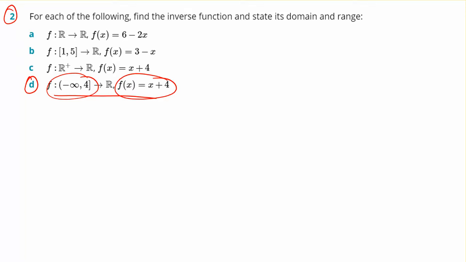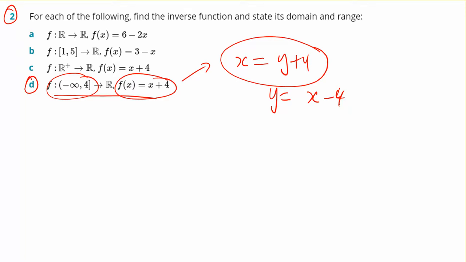All right, so to get the inverse, you swap the x and the y's. What used to be y is now x, and what used to be x is now y. Rearrange: y equals x minus 4. And you can do it on the CAS calculator, okay? Just switch the x and y's, write it like this, and then solve for y on the CAS. So this is your inverse function. It will have the rule f neg 1 of x equals x minus 4, okay?